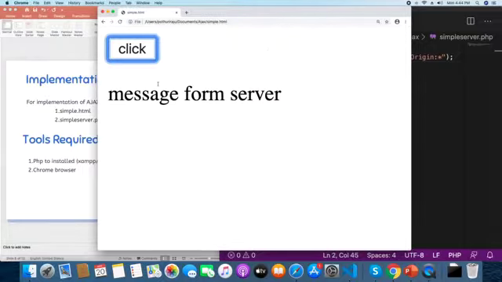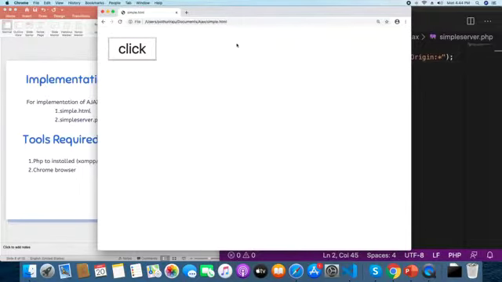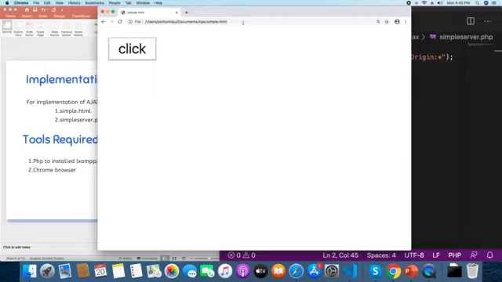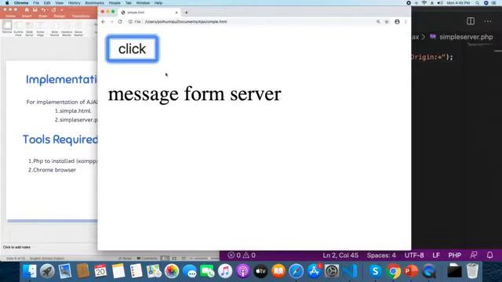Whereas in this Ajax concept, what happened at the backend is that the data is sent to the server and processed in the same page itself. So Ajax is nothing but asynchronous JavaScript and XML, which will process the data from the backend, and only the component you are interested in is going to be refreshed without refreshing your entire web page. See here, simple.ajax is not changing. Is it clear?